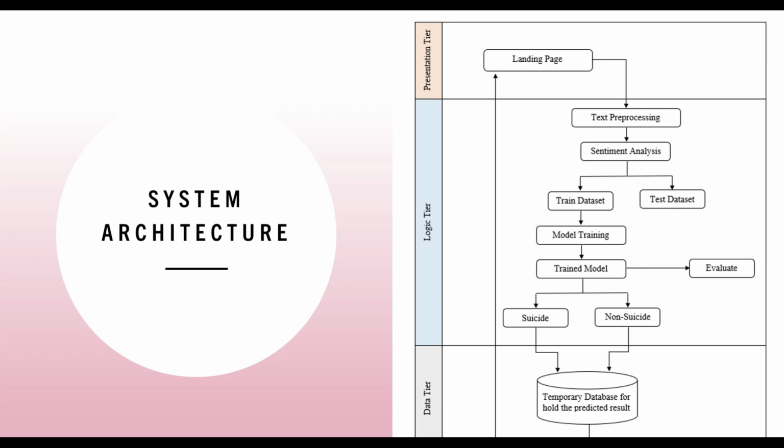Right, so this is the proposed system architecture. Before moving to this system architecture, I should mention there are two types of datasets. First of all, I am using an existing Kaggle dataset to work with for this system. Apart from that, I have a manually collected dataset from Facebook social media posts. Based on the existing datasets, initially I am doing text pre-processing in order to have a clean dataset to do the sentiment analysis. After going through the sentiment analysis process, mainly I am identifying the test dataset and the trained dataset. Then I use this trained dataset to do the model training part.